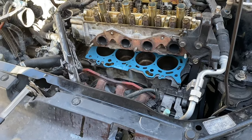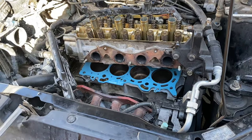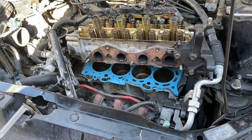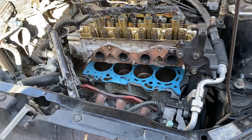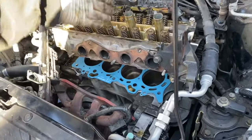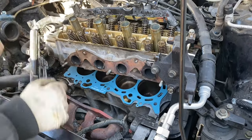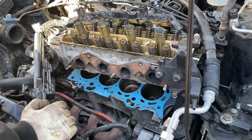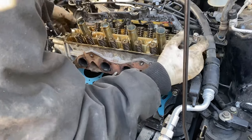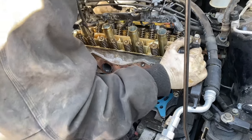All right, so we just finished the lower nut on the intake, the one in the middle, the one we told you about taking the head off first to do it. And so now we can put the head down. On these ones, if you want to pick it up and put it straight down, you don't want to fold it over, or you run the risk of folding part of the metal on the gasket, and then it just won't seal at all, and you'll be back at square one.